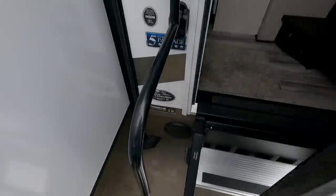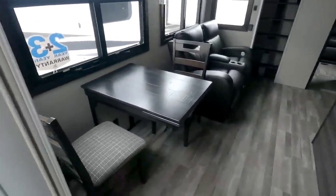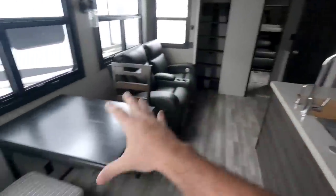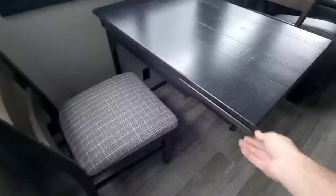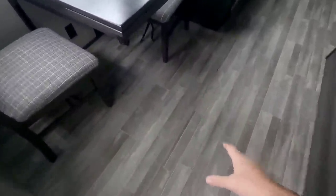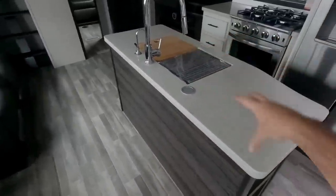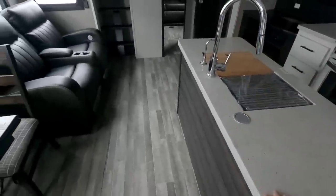As we come inside, this is going to be your kitchen, living room area, and dinette. Nice freestanding dinette — there's storage underneath and it extends for additional chairs. You can see that they've gone with a no carpet floor plan up here, basically a vinyl flooring material which makes the floor look very finished off and complete. In this area you still have a little step up for this specific slide. Good size island — I do kind of wish they would have positioned the sink to one side of it so it gives you more flat usable countertop space on the other side.